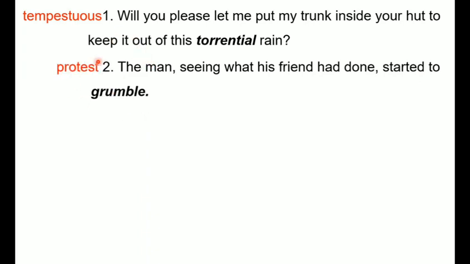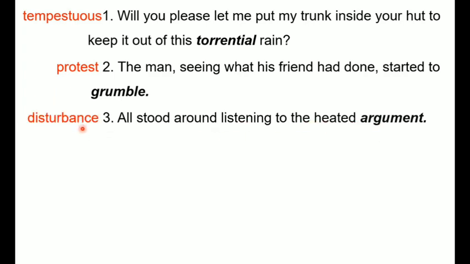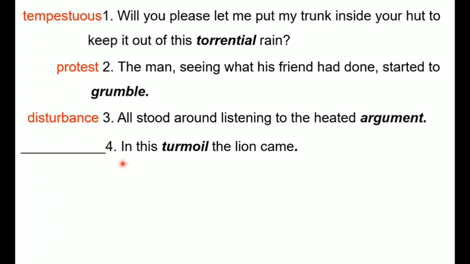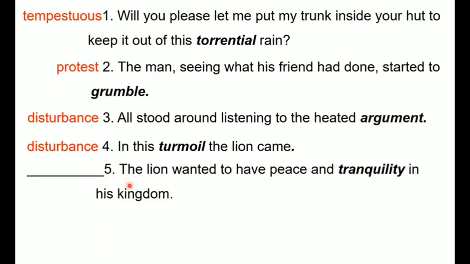By the way, let me clarify this. Itong mga answer na ito, wala ito sa inyong module. So you should be ready to write down the answers here. Number 3, argument. All stood around listening to the heated argument. The answer is disturbance. Okay, in this turmoil, the lion came. The meaning of turmoil is disturbance. Number 5, the lion wanted to have peace and tranquility in his kingdom. The answer is peacefulness.